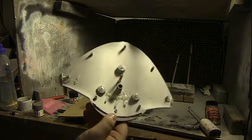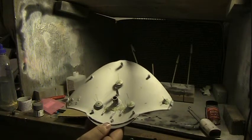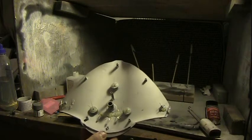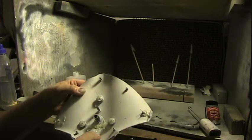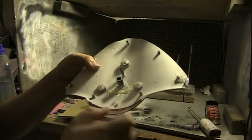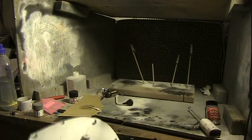All the LEDs are installed and just waiting to be wired up. I'm going to give the epoxy a good hour or so to really set before I do anything with it, because though it does dry in five minutes, it really takes about an hour to two hours before it's fully cured. As it turns out, I've got these three in the front all close enough that I can actually just solder the terminals directly together instead of having to wire them up, and then I'll just have wires coming off the terminals on the end. So that was a nice little happy accident.